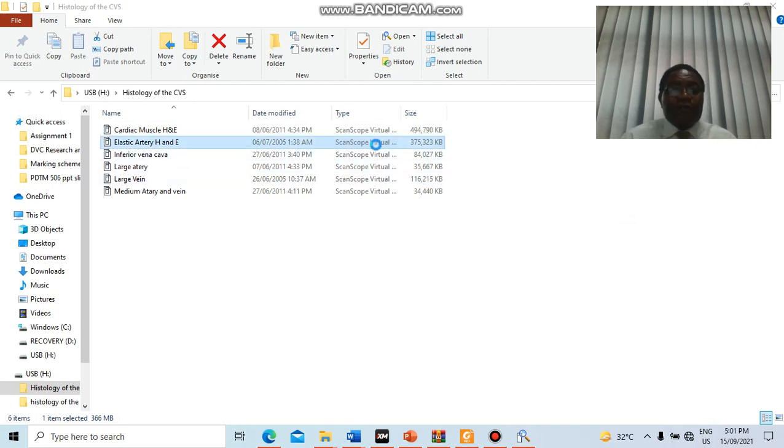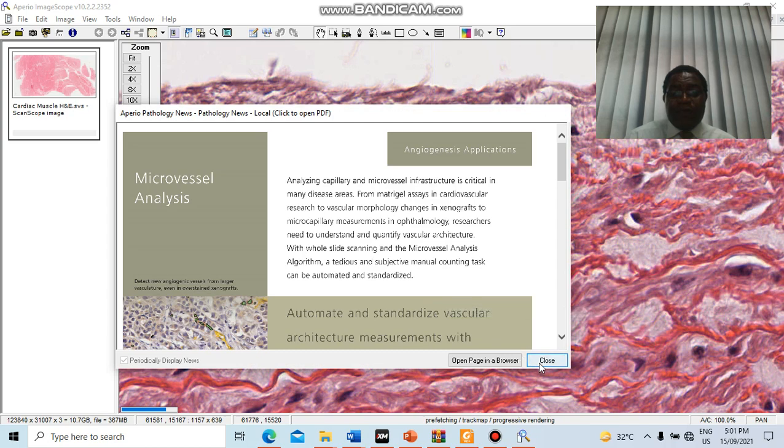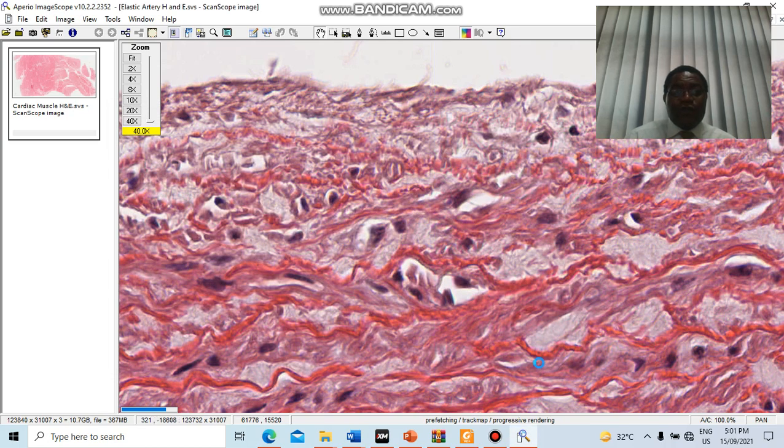Key characteristics of the large vessels, you remember: the arteries carry a lot of weight. The pressure is very high in the arteries, so we expect a very thick tunica media as opposed to what we see in the veins. So this is at rather high magnification. I'll try to make it a little bit smaller, starting off with a slightly lower magnification so that you can begin to see.